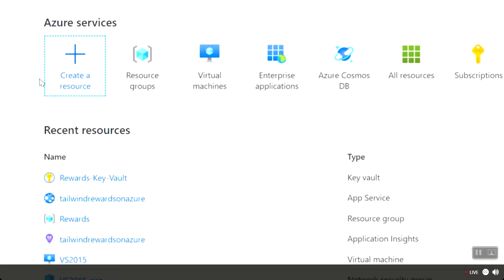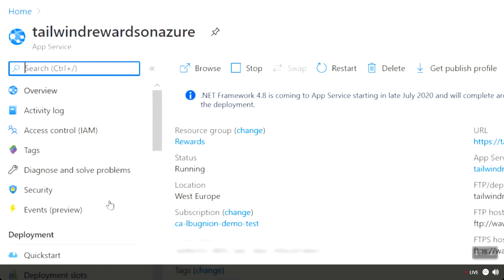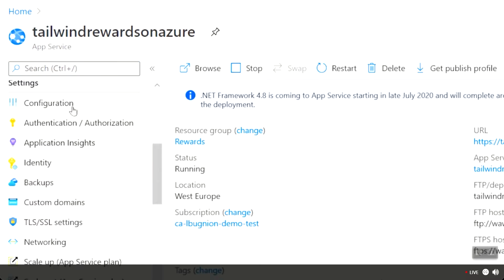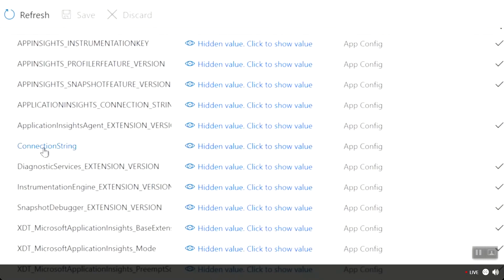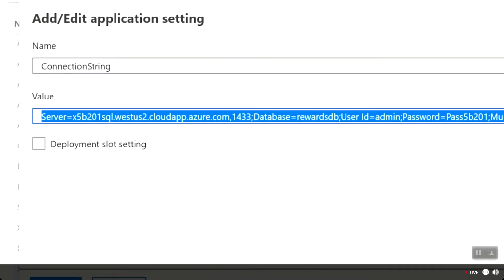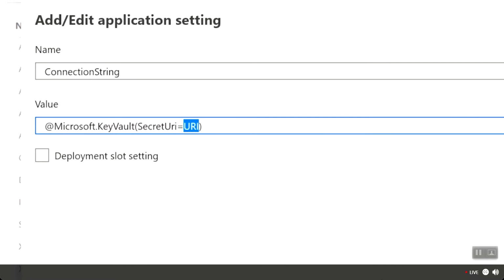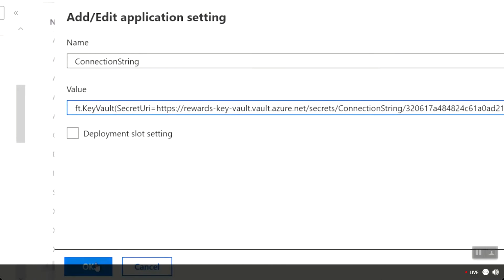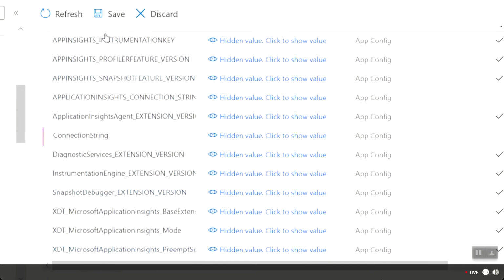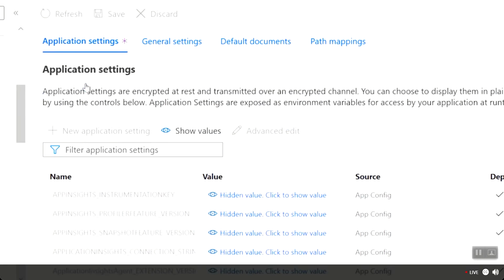And now I can go back into my configuration of my app service. The app service should have access to the Key Vault now. We are going to verify that it works. Let's go to the configuration. This is the connection string that we want to change. We are going to remove this connection string in clear text. And now we use the syntax @Microsoft.KeyVault, and we paste the URI, which is a unique identifier for the secret that we want. So this is really convenient. You don't need to modify your code. You don't need to use an SDK or anything. You can do that directly from here.